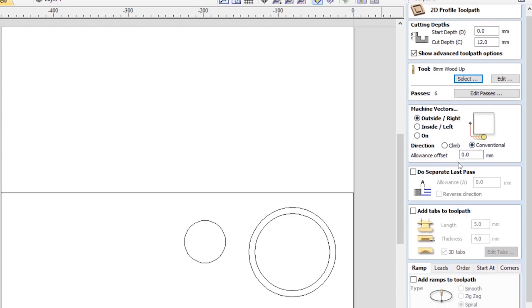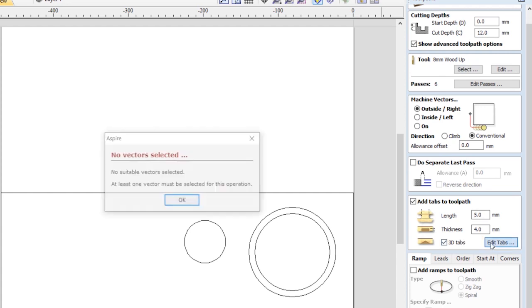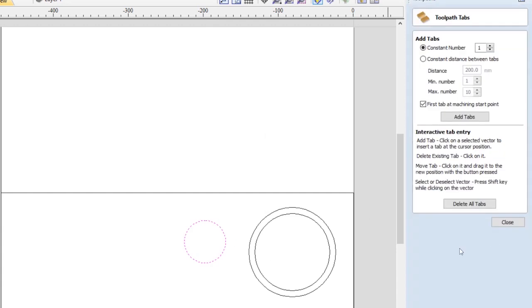We're going to ignore the allowance offset, which I think is there for wear and tear in the tool. We're going to ignore the next area, then we're going to add a tab so that the disc doesn't move around and get damaged after it's been cut off from the surrounding material. The length is going to be 5, the thickness is going to be 4, and if I click on edit, I have to select the vector and then click on edit tab.